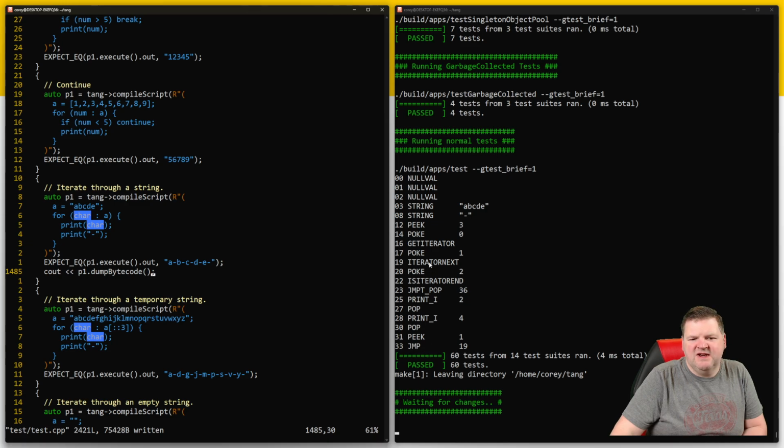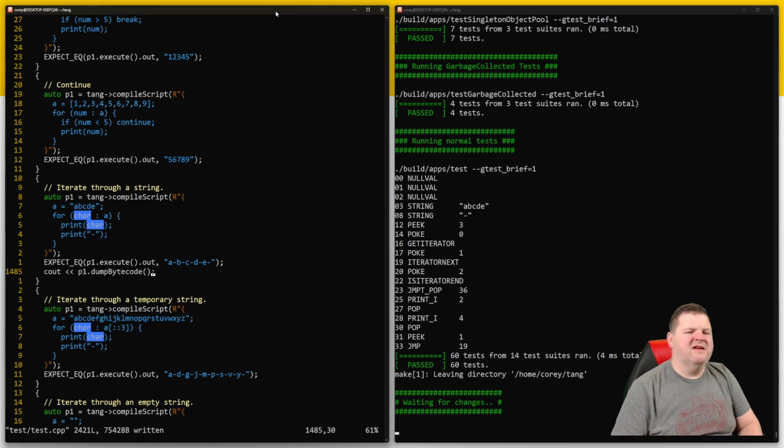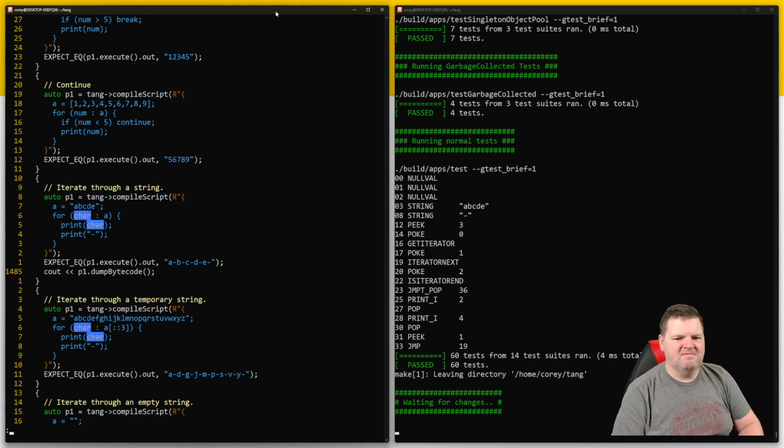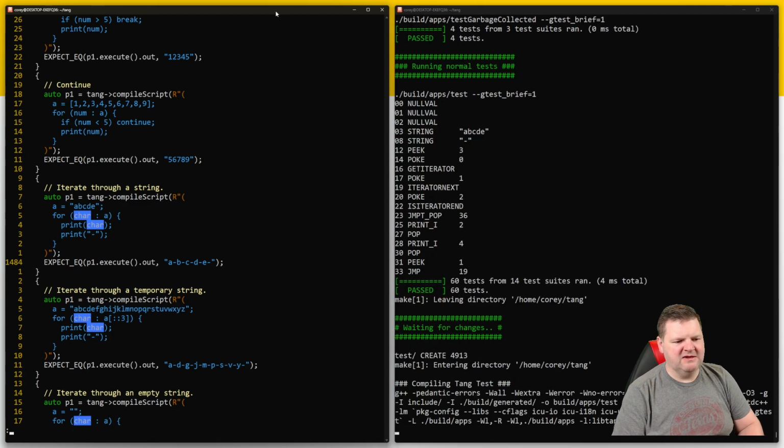Jump to 19. 19 says iterator next. Save that result into char. Is iterator end? Yes or no? Jump true with a pop to 36. Yep. Okay. That should be fine. Let's undo that.